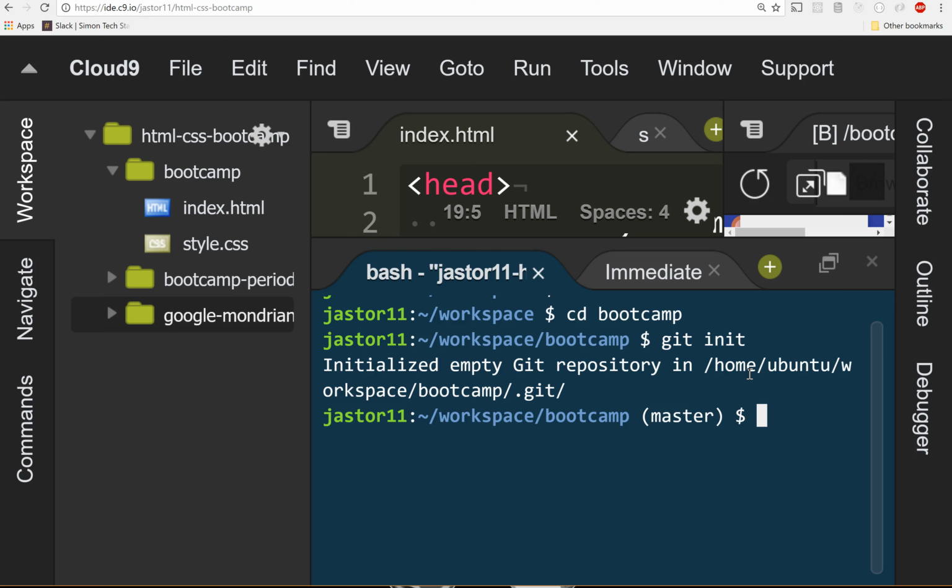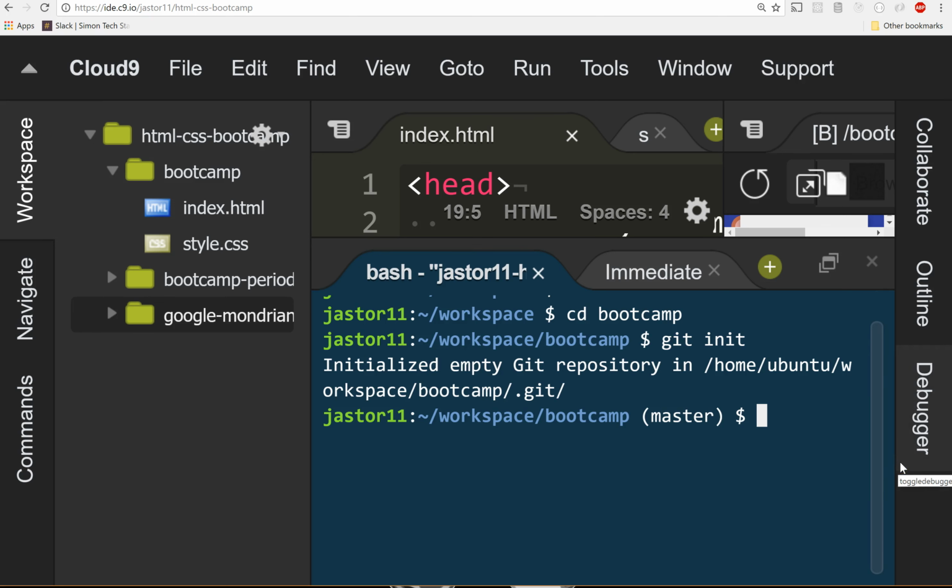Now, when you actually start coding seriously, professionally, you'll be saving your code nonstop. So what I'm about to show you right here, you should probably do between 10 and 20 times over the course of the last couple videos. Now that we've created a git init, what that's done is it's initialized the git version control system inside our Bootcamp directory. So it even tells you initialized, which means started, an empty git repository. And now when you do that, you'll see this new thing appear right after the name of your directory. It says master. That's known as the branch. Don't worry about it, but if you see it, we're good to go.